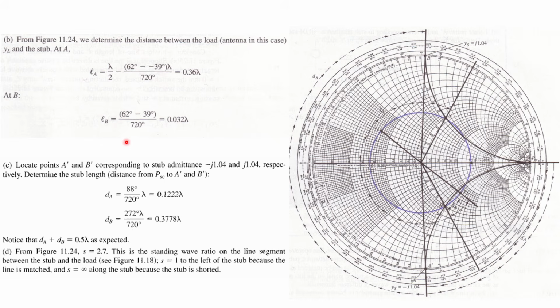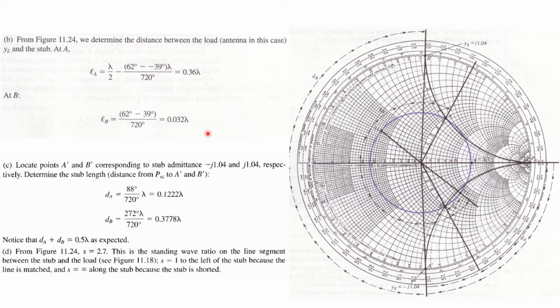Similarly for your stub length, that is LB, this one is the stub length. So how will you find this? From the origin, x equal to 0, to this point, how much is it? Here this is your 62 and this is your 39. So this is your total minus this 39. You will get this length, so you will get the final LB, right?